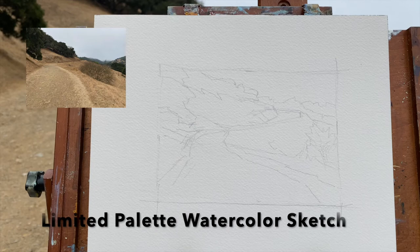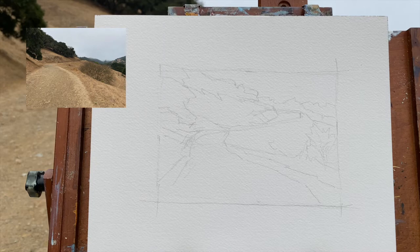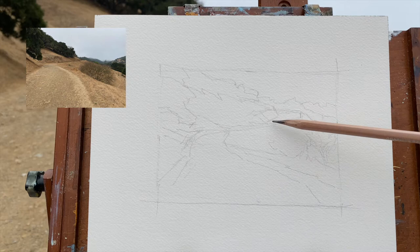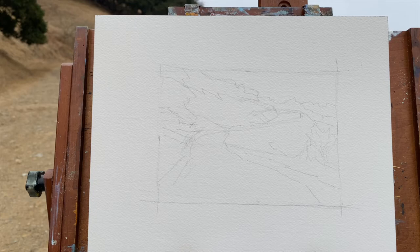Okay, I'm out on the DeAnza Trail and I have already sketched in a rough sketch of my composition. I'll put a photo up of it later, what I'm doing. But there's this really nice S curve in the trail. So I would say for the first step of this project where we're only going to be using burnt sienna and Windsor blue, we'll do a mix of those. We might add some raw sienna and yellow ochre in as well.